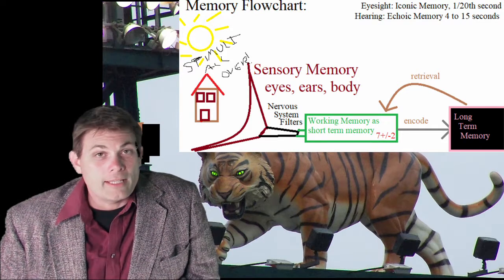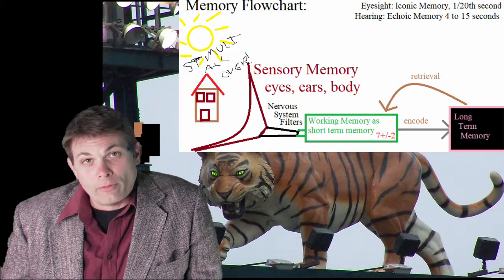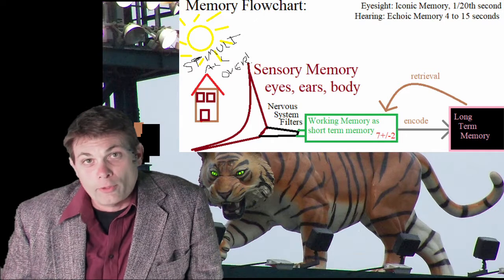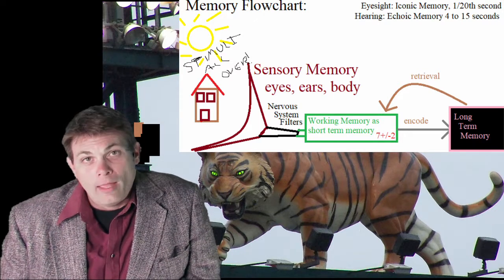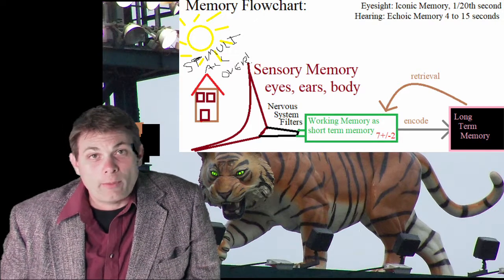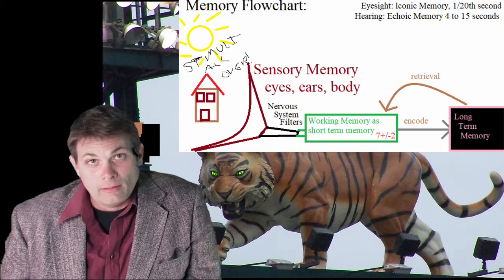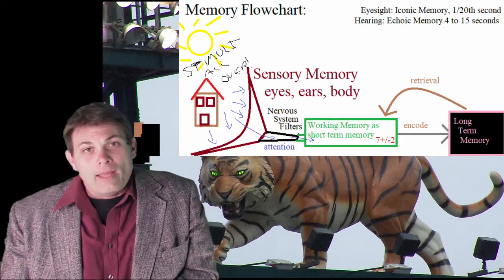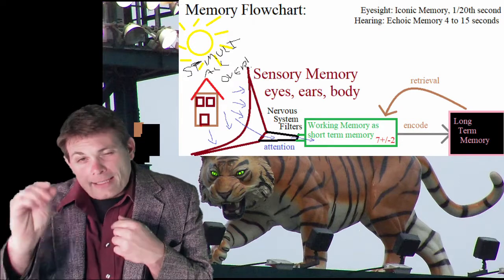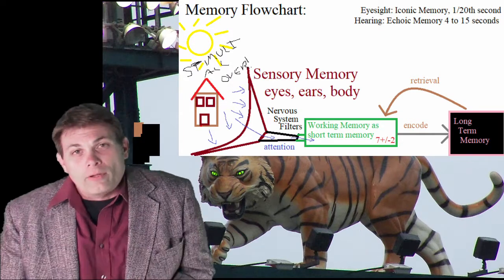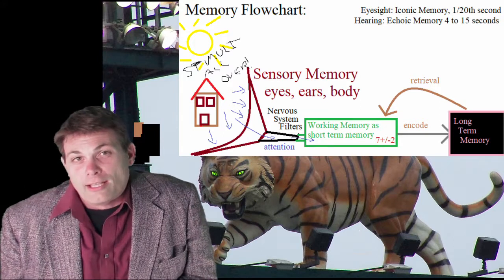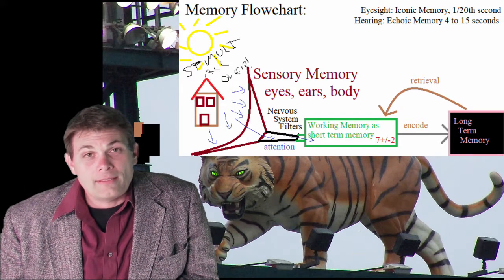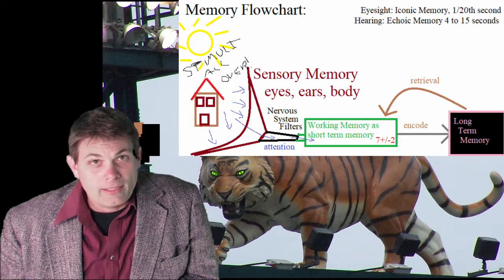So then, the sensory organs send this information through the brainstem where it gets filtered for what the brain determines is or isn't important. And the result of that filtering is what we call attention. Because we've got all these big, massive stimuli out there, but in order to get into our memory, it has to go through this little bottleneck where only a certain amount of information can actually get through. Attention. Big stimulus is out there, very small attention net.